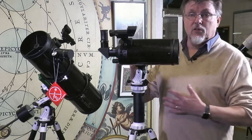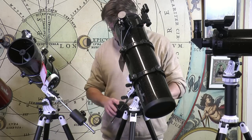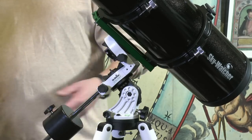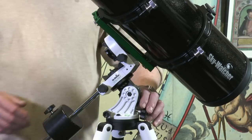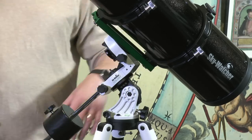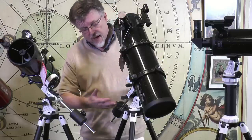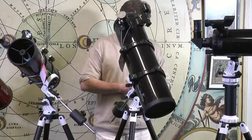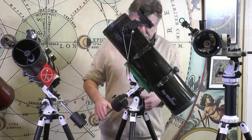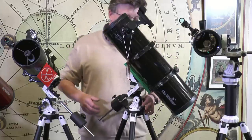Really it's the mount that makes these great astronomy telescopes. Let's take a look at the star of the show — the Avant combined EQ and alt-azimuth mounting. This is a very handsomely engineered little unit, and I guess it's a development of their very popular old EQ1, which historically carried telescopes very similar to these. But I think it's a much more elegant piece of engineering and makes for a very modern-looking telescope.